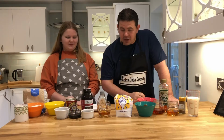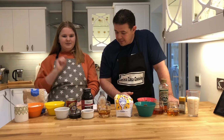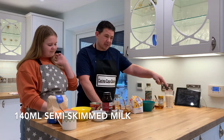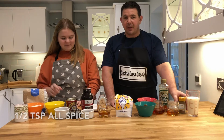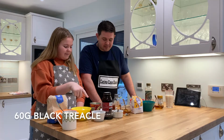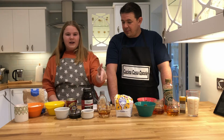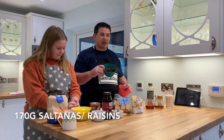Ingredients. So the ingredients we've got, and we've doubled them up, are: 1 egg. Well, we've got 2 eggs here, but 1 egg for each ingredient. 140ml of semi-skim milk. 220 grams of self-raising flour. Half a teaspoon of allspice or mixed spice. 60 grams of black treacle. 90 grams of golden syrup. 60 grams of malt extract or honey, so we're going to use both. 170 grams of sultanas or raisins.